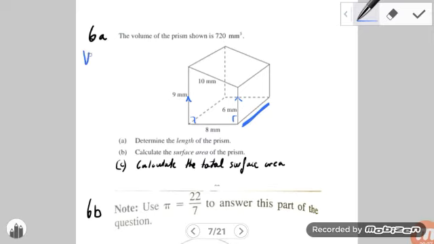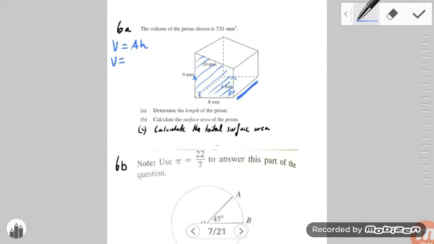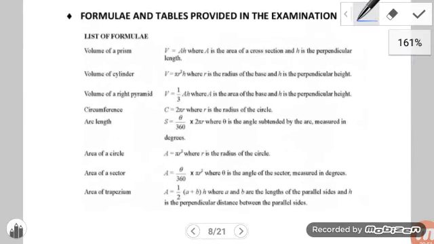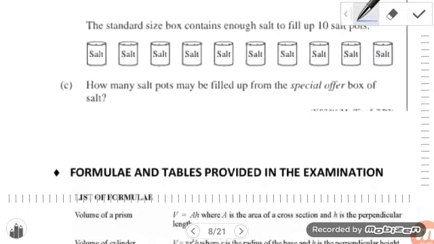We know that the volume of any prism is V equals A times H, and A stands for the area of the cross section, which is obviously the trapezium. The cross section is a trapezium. Okay, so we know that the volume is equal to the area of a trapezium. Well, the area of a trapezium is just (A plus B) times H divided by 2, but you can confirm it on the formula sheet which was provided here. There it is, area of trapezium, half (A plus B) times H, or it's just (A plus B) times H divided by 2. So that was very helpful.